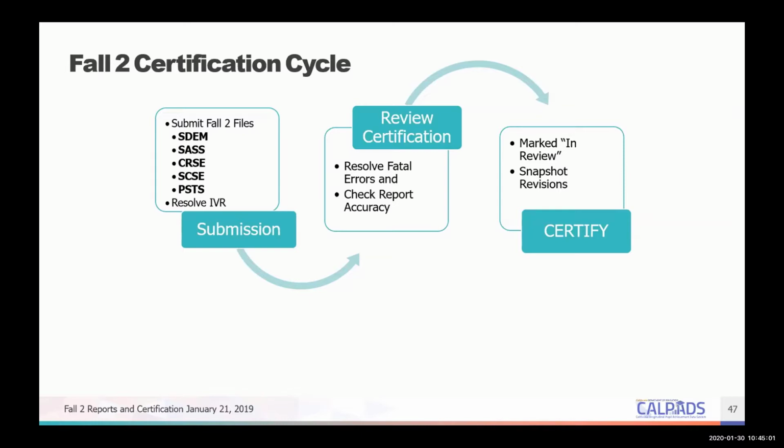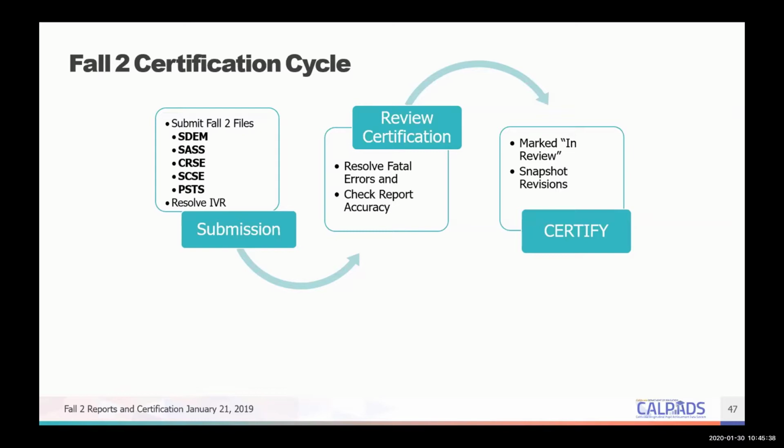And then we're going to mark anything that looks good preliminarily in review. It's a functionality in the top right of the certification detail screen that we can freeze a snapshot: this looks good. Then as we get feedback from our data stewards, because we don't review the reports on our own, we disseminate those out to the data stewards who have the intricate details of the students and the programs or the services or the courses or the staff members.